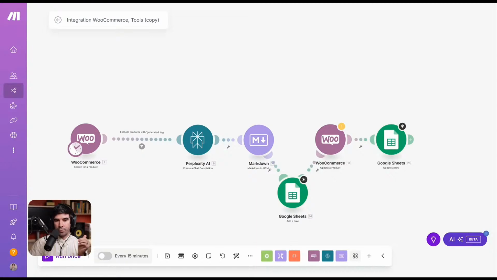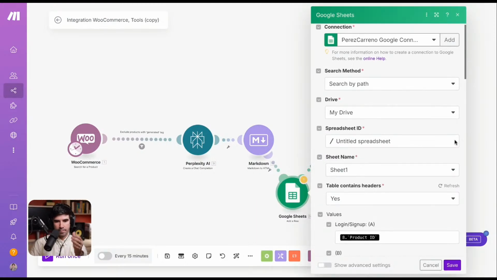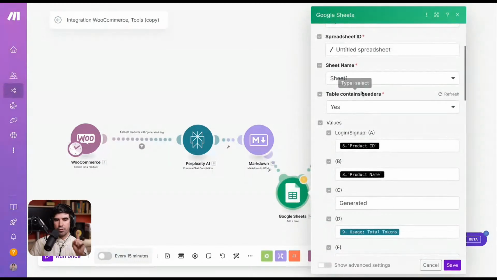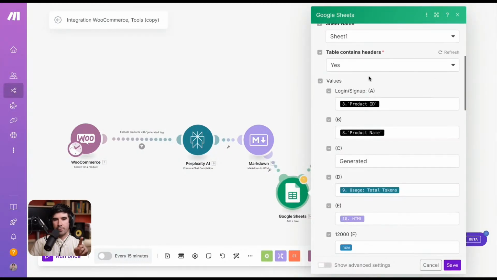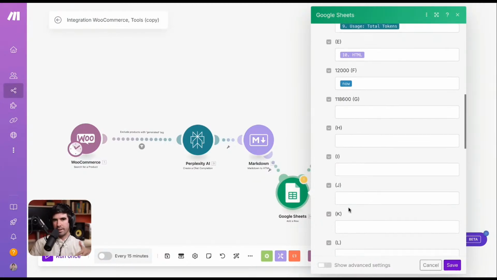But why did I do a drop down here to just Google Sheets and then to Google Sheets again? This is just for personal reference, and you can use our table for this. Might be even better, but I just had the Google Sheets there, and it's just very easy to do. So what I'm doing is every time this runs, I'm going into a Google Sheet that I have. Just grab this one, and I'm telling it use sheet 1 for this spreadsheet, and then I'm telling it I do have the headers in the first row, so it can tell me what those are here, because if you don't, you're just going to have H, I, J, K, L, M, N, O, P, etc.